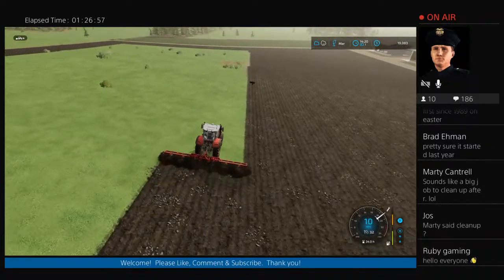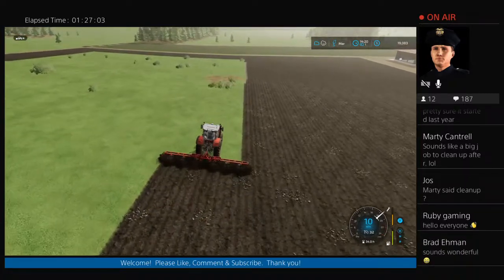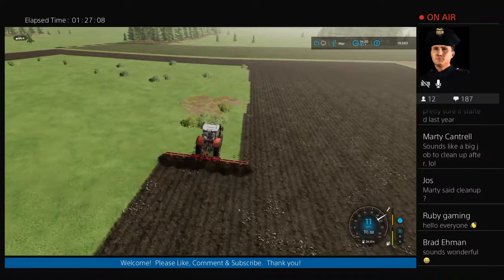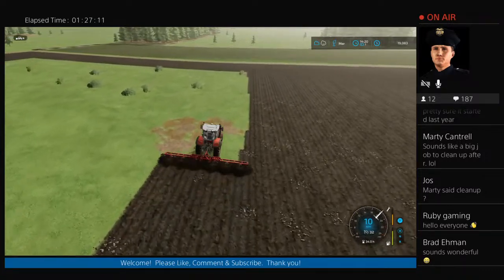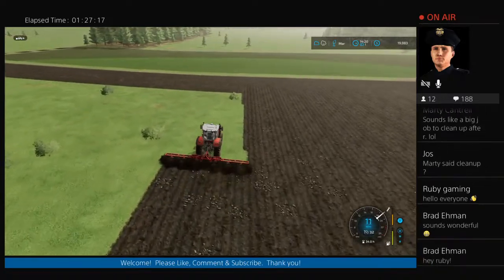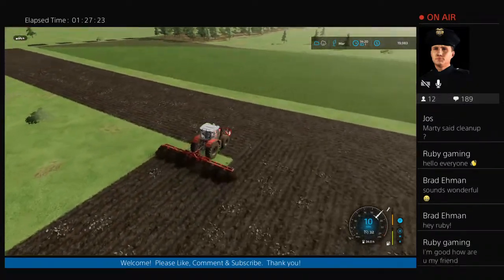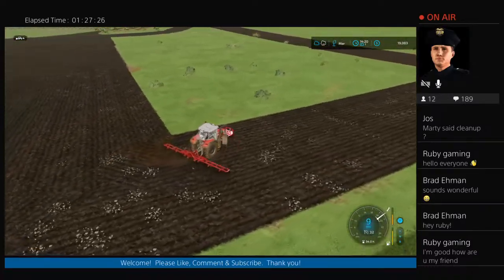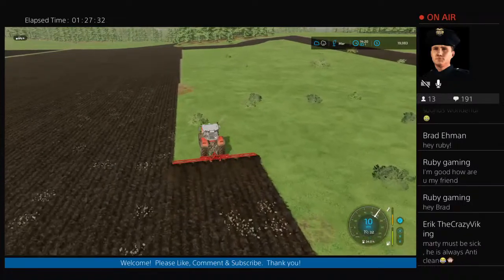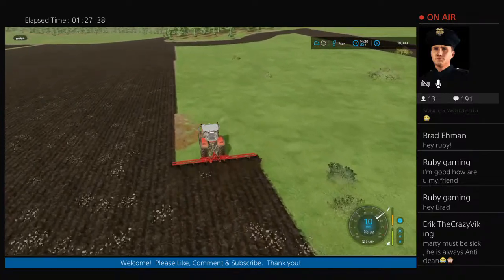Ruby Gaming, welcome back, my friend. How are you doing, Ruby? How is Ruby Gaming doing? I'm doing pretty good, Ruby. Doing pretty good, my friend. We're just plowing a field here, getting it ready so we can plant cotton in this field. Marty must be sick. He is always anti-clean.